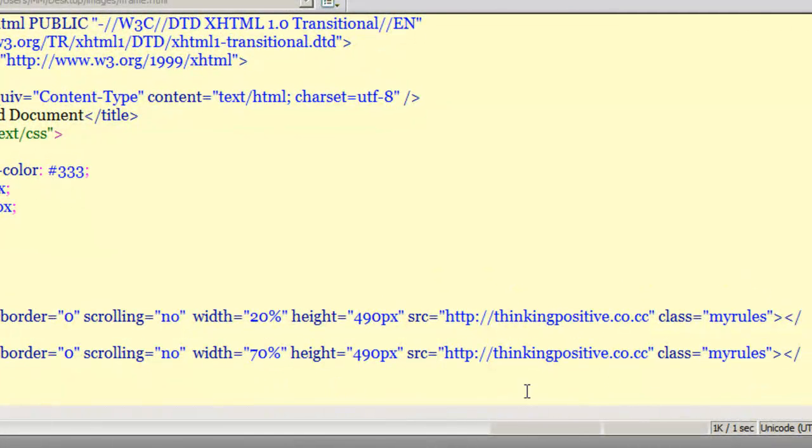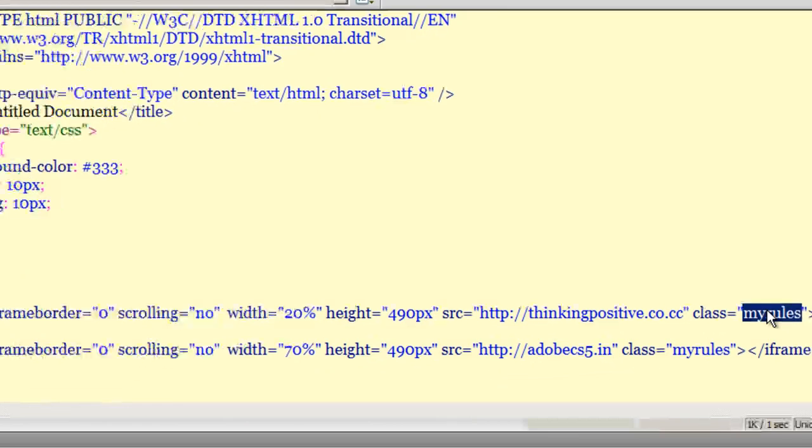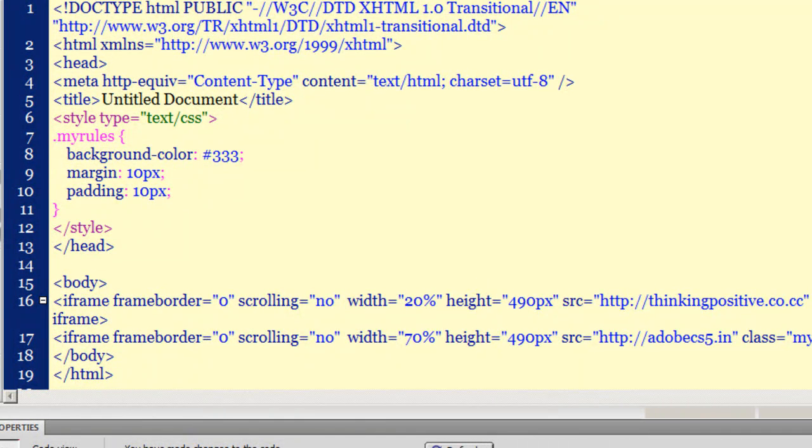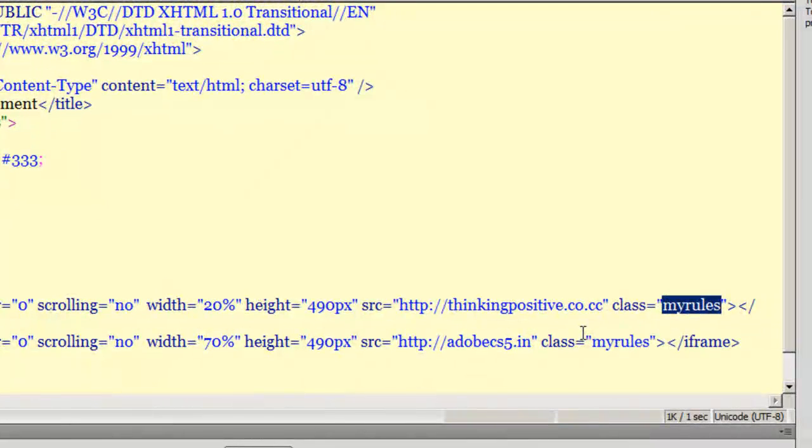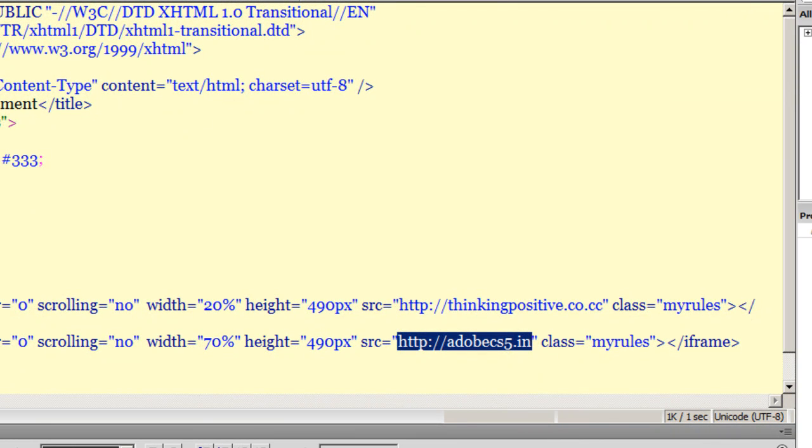But for the second iframe, I'll change the source. I will include yet another of my websites, which is AdobeCS5.in. I'll keep the same class attached to it that I kept on the first iframe, which hosted thinkingpositive.co.cc. The second iframe will be hosting AdobeCS5.in. I would want the same padding and the same margins to appear for the second iframe as well.